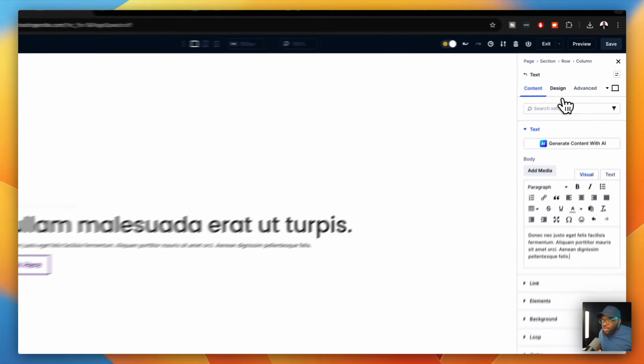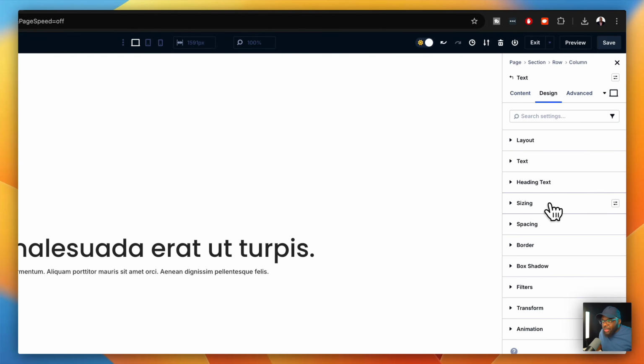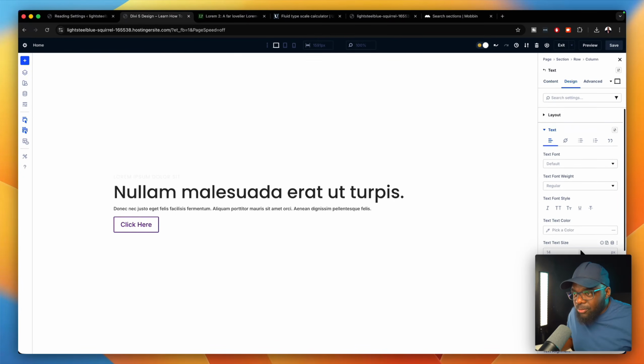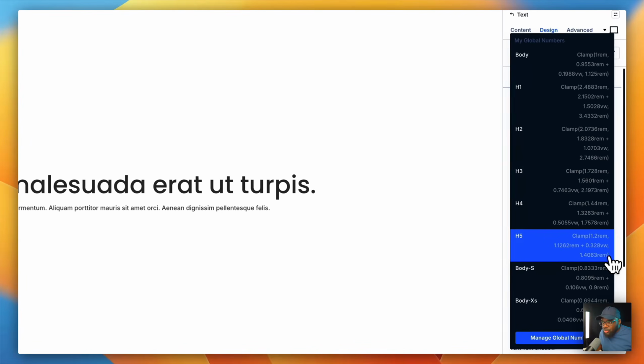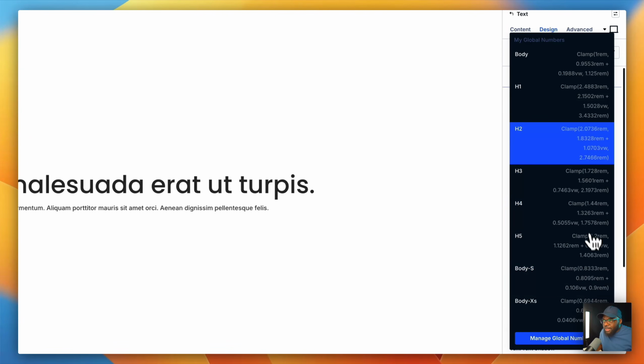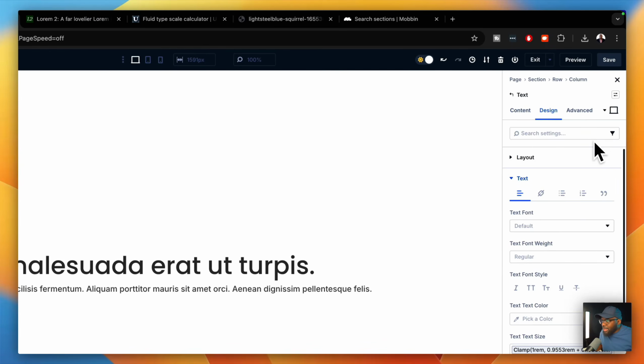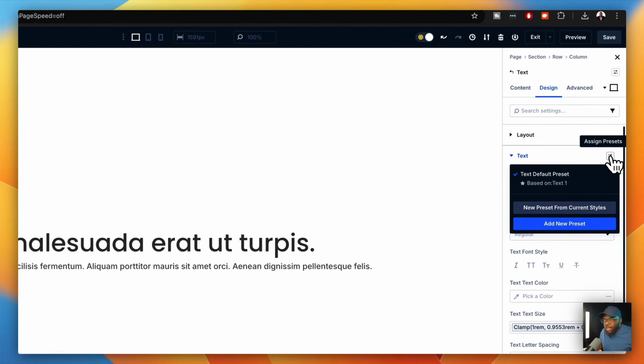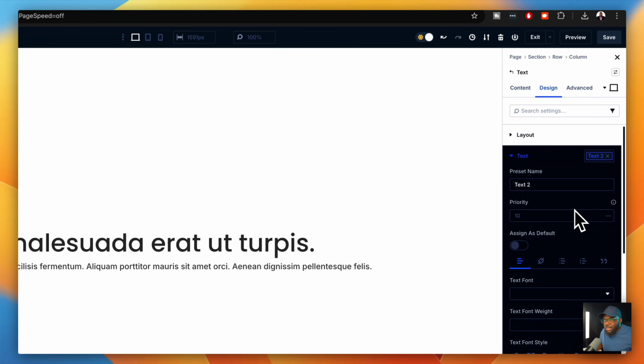So I'm going to go into the design tab here and then go into the text. Next, I'm going to set this from 14 and then I'm going to choose my body text. So here it is. Select that. Now it's the right size. So now that I have the right size, I might as well set this as a default. So I'm going to go in here, new preset from current styles, and then I'm just going to name this body.